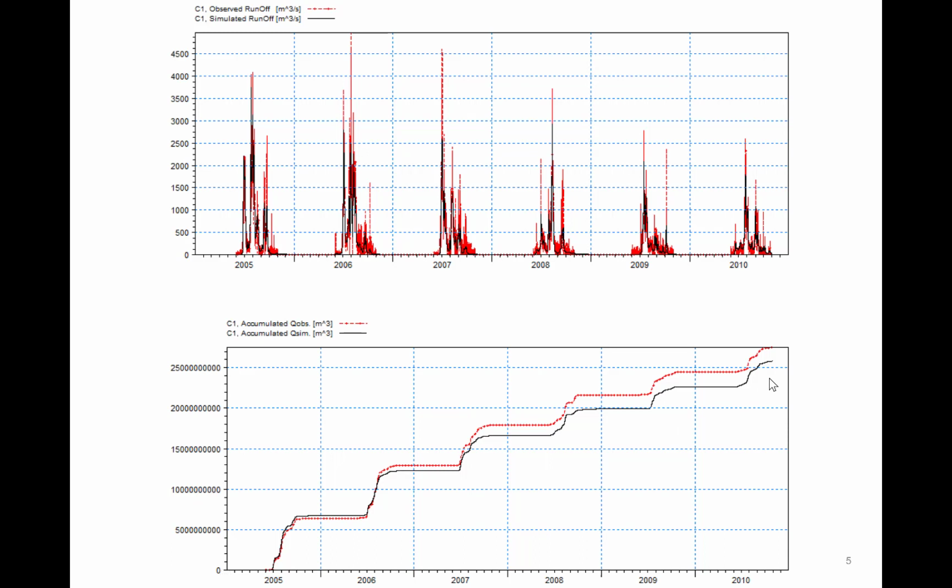The reason for this, of course, is manifold. We may discuss the quality of data, we may discuss the problems of converting point precipitation to runoff, but in this particular case, it's obvious that we have a lot more flow on the record than rain, and when that happens, there is no way to match any rainfall runoff model.